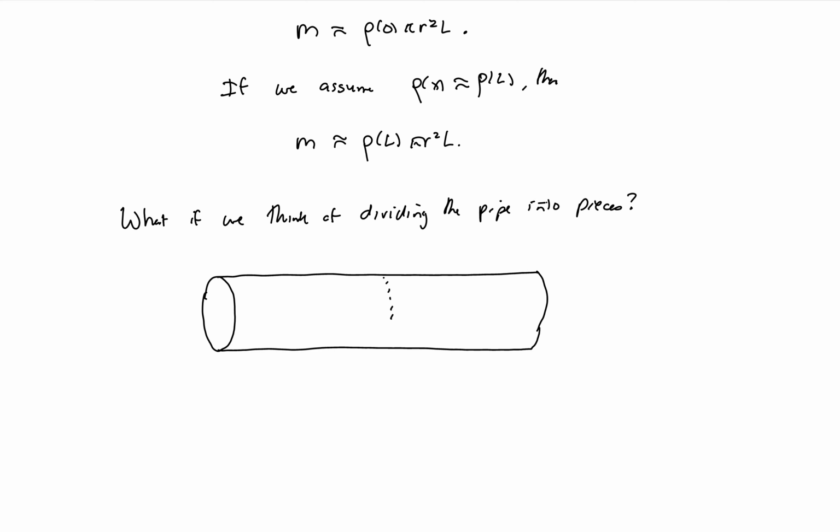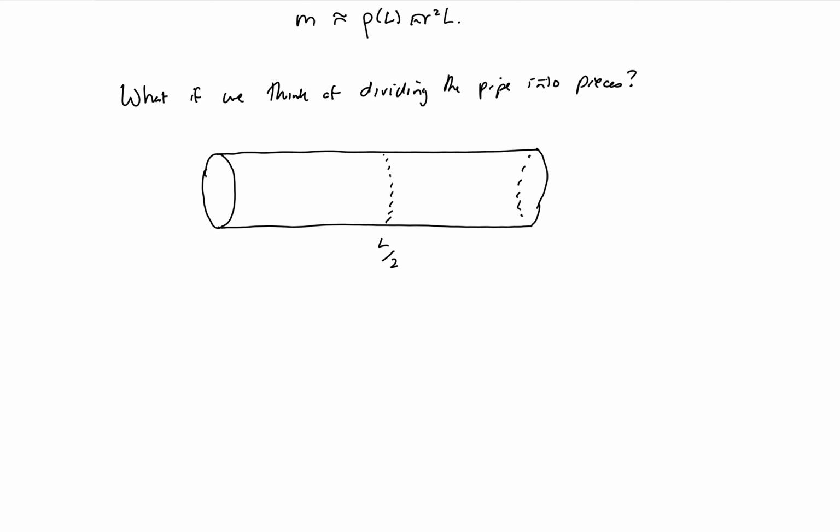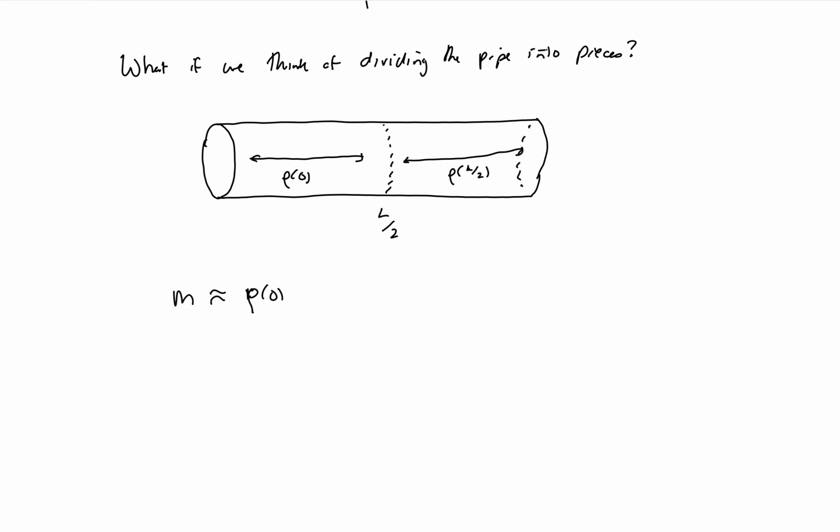So let's suppose we just broke it into two pieces. So say this is L over 2. Then we could say that this one here all has rho 0 approximately, and then say this one maybe is rho of L over 2 for density. And if the density is changing, this is going to be a little bit better approximation, because say the density is really low at the left end and really high at the right end, at least we're getting something somewhat closer. And so now the volume of this part is still pi r squared, but now the length of this is L over 2 instead. And then for the second piece, I have rho of L over 2 times pi r squared, and the length of it is still L over 2.